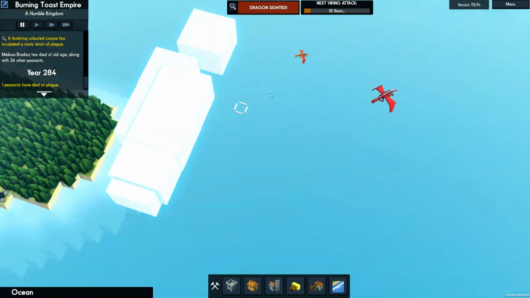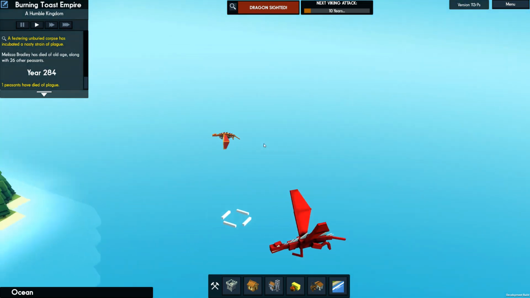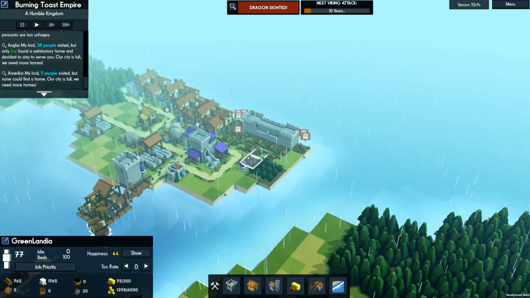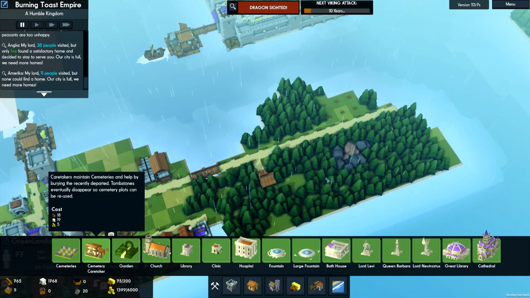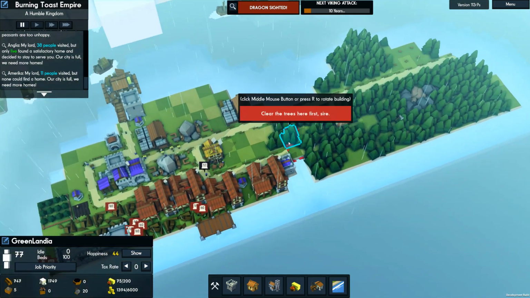Alright, where's the dragon app? Oh my! This is the first time I've seen multiple dragons attack. A big one and a small one? Alcatraz was just absolutely destroyed. Look at all these bodies. Did we not build a... Oh my gosh, I didn't build one yet. Yeah, see? The more I play on this save, the more everything is dead.